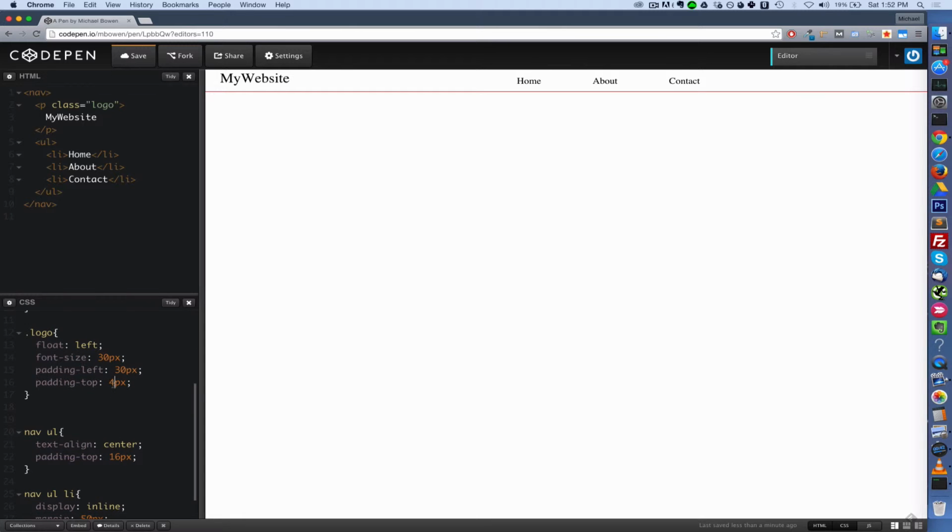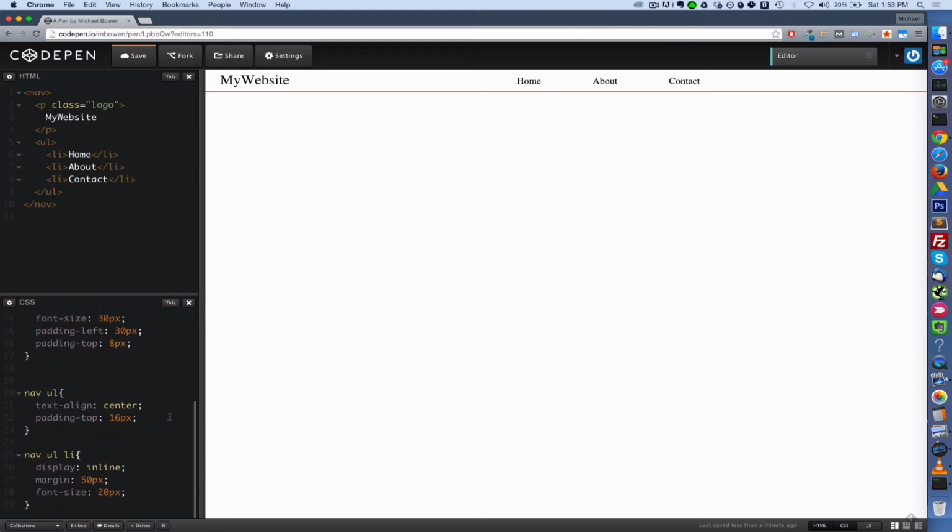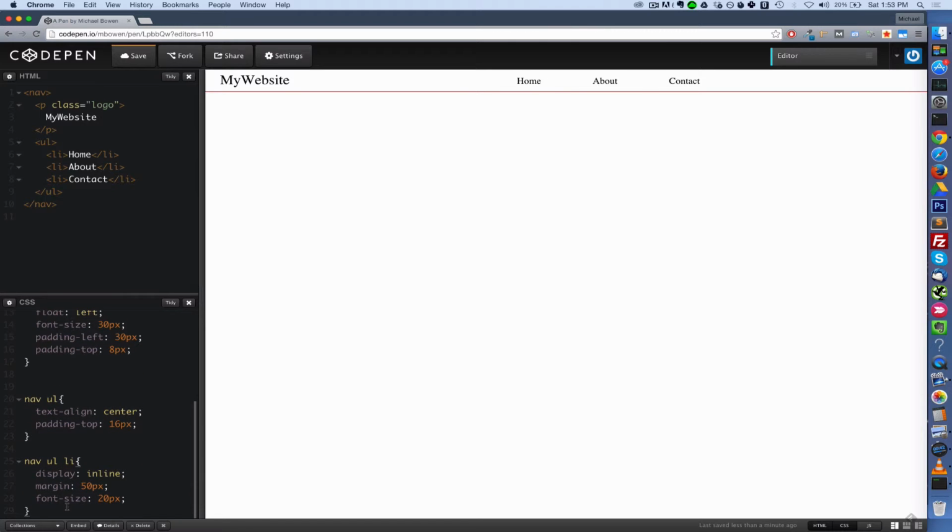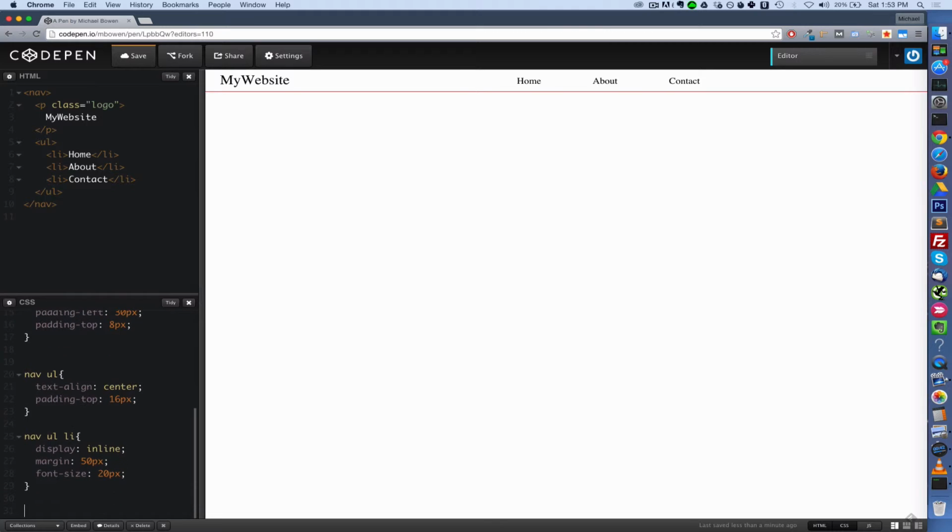The logo doesn't look like it's quite in line with that, so I'm going to bring it down a little bit. And also, again, I'm going to use padding and not margin, because I don't want it to move the height from my navigation height that I set. So this is good enough for now. We might come back and readjust the aligning later depending on the different elements in our page.